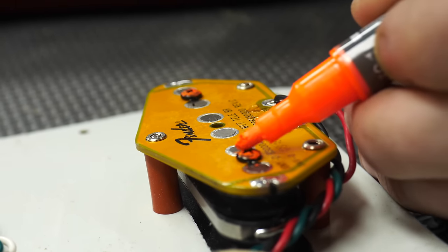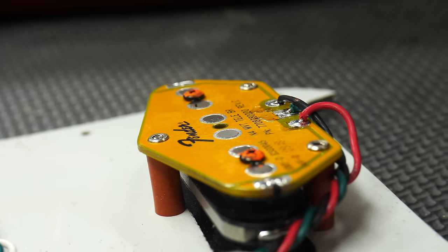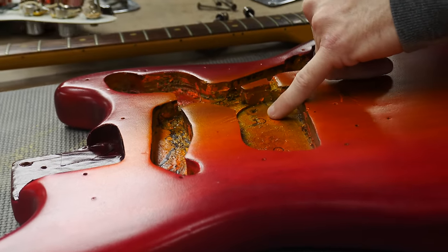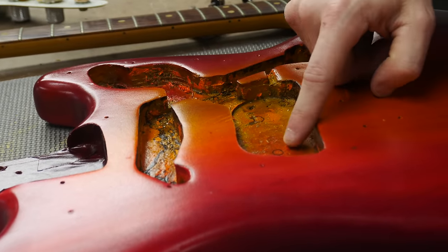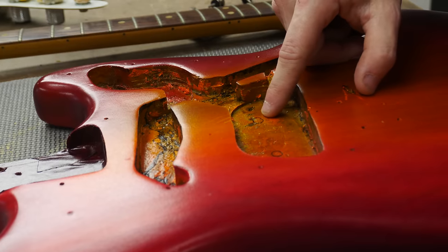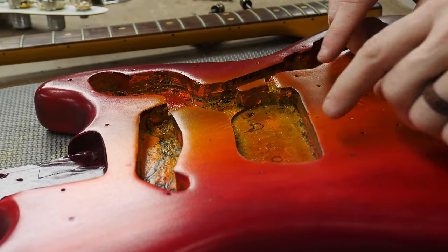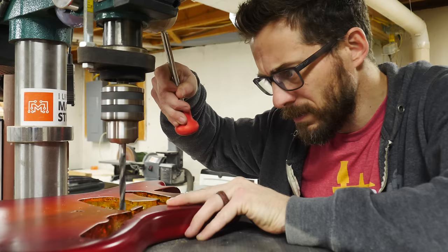So I took this chalk marker and drew on top of them and then set it in place. And so once I pushed that down, it left a little chalk mark inside the body, and then I just circled those with the Sharpie so I know exactly where they are. That way I can drill out a small area and not have to route out the entire area and risk ruining the finish out here.